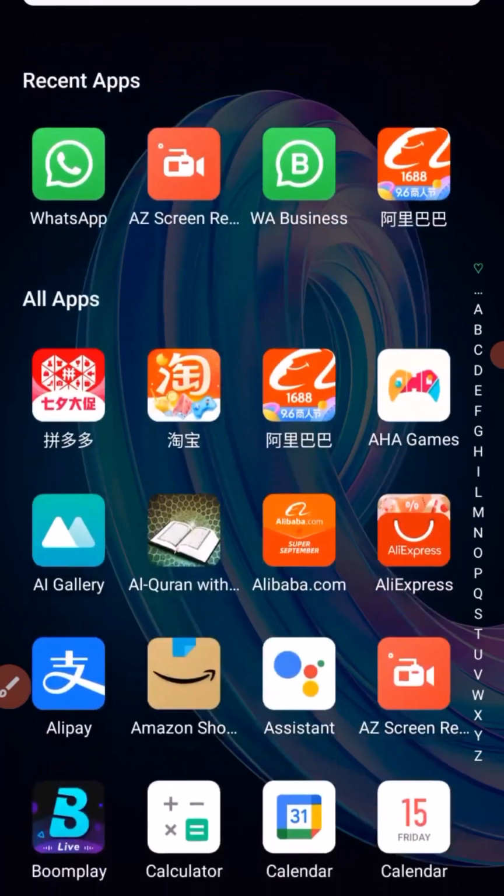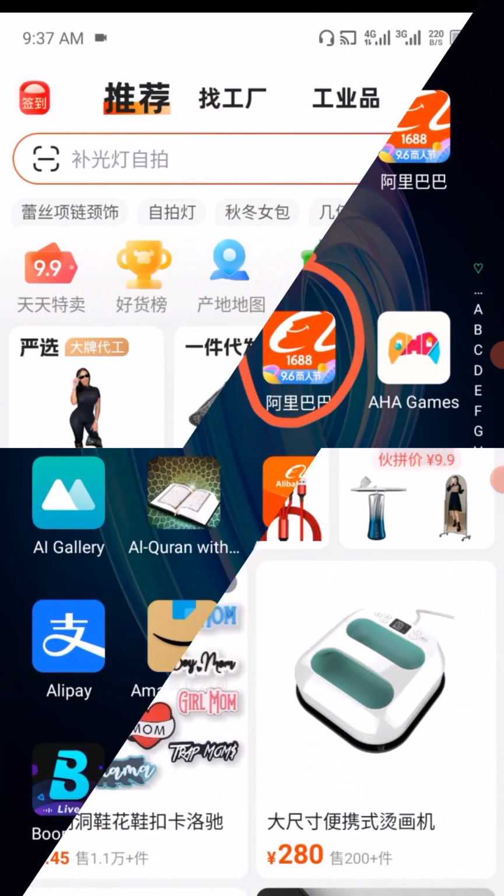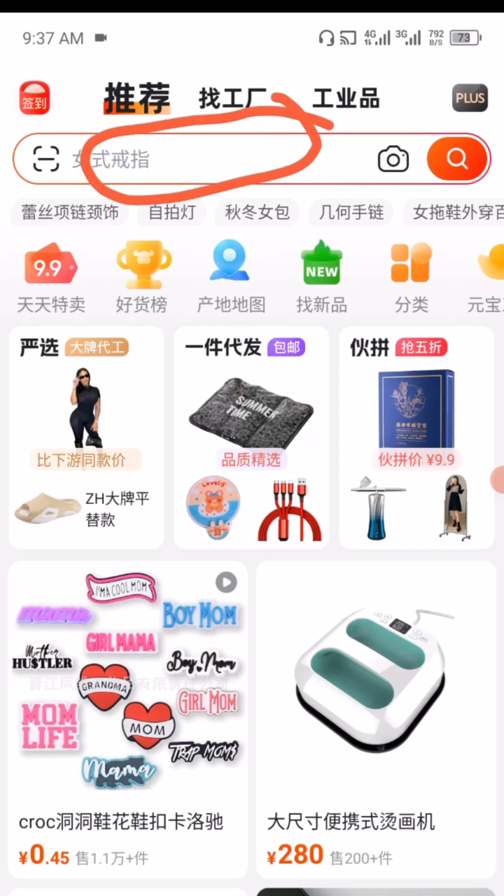So let's get started. The first thing you want to do is to make sure you head over to your 1688 app right here. Then, having opened up your 1688 app, the first step you need to take is to search for the item. There are two ways you can search for an item. You can use your type search right here. Type the keywords of the item you are looking for. Then you're going to see a lot of results. From there, you can pick the item you want to purchase.